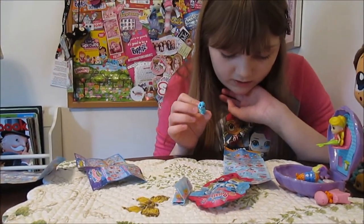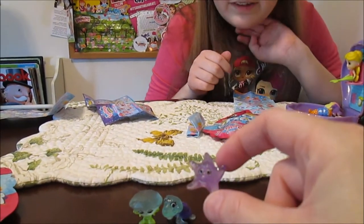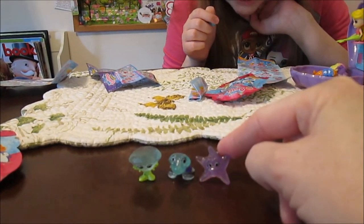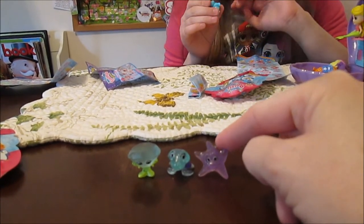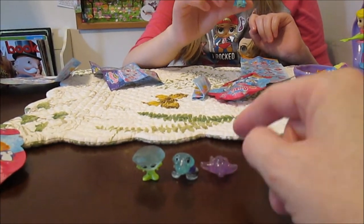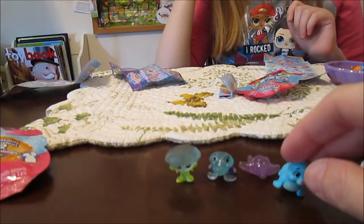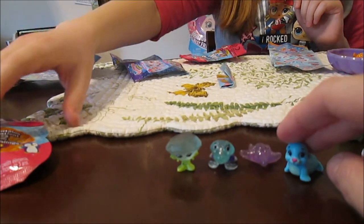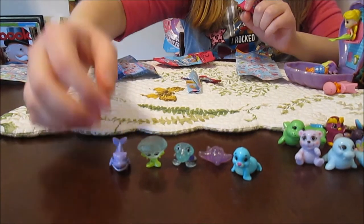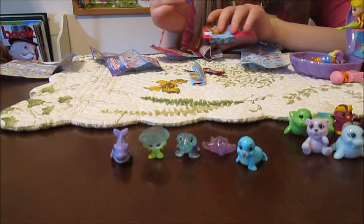So, wait, I've got to give you names here. So, Sparkles is the diamond. The turtle is Peaky Keen. And the starfish is Twinkle. I love the starfish. And this is Sir Claps-a-Lot. It's a seal. So cute. All right. Two more. Shark? Oh, kind of looks like it. Shark and a... Ooh. Swordfish?